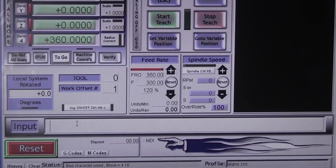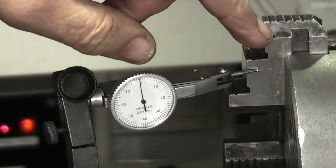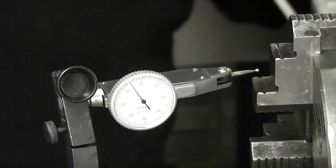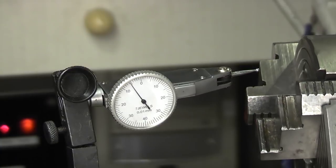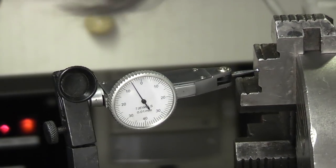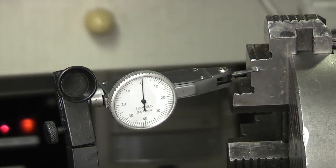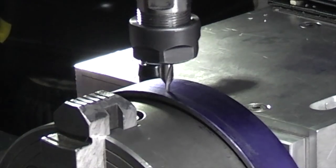All I'm running at the moment is my indexing head — the electronic indexing. This reading here I can zero; it's in degrees, 360 degrees. I feed in the amount I want to move and it will move around that amount. I've not used this indexing fixture before, so I want to check the accuracy on the rotation. I've zeroed my dial indicator on this jaw face, pulled the dial indicator out still set at zero, and now I'll rotate that 360 degrees. It should stop when the jaw gets back to the top, and it's on zero.